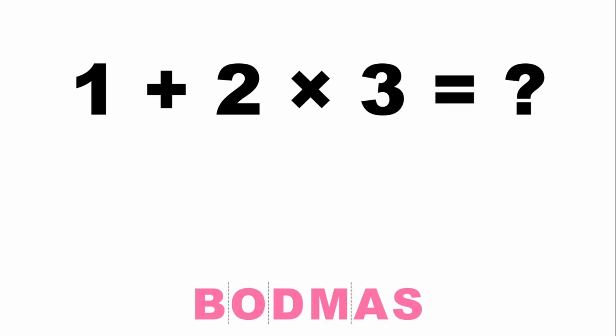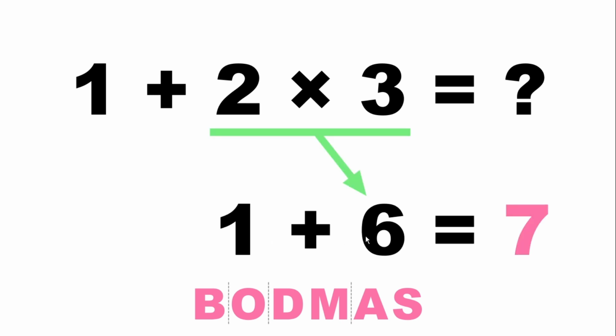So let's go back to our first example, but this time we'll use BODMAS to calculate the answer. So, are there any brackets? Nope. Are there any orders? Nope. Is there a divide or multiplication? Yes, you've got 2 times 3, so let's do the 2 times 3 part first. So that will be 6, so then you're left with 1 plus 6 equals 7. So well done to those of you who got the answer as 7.